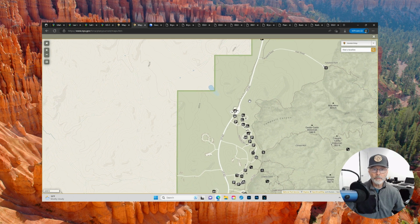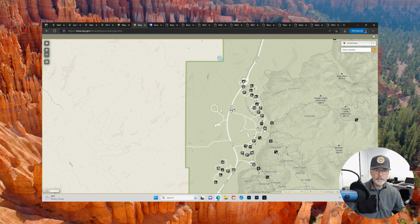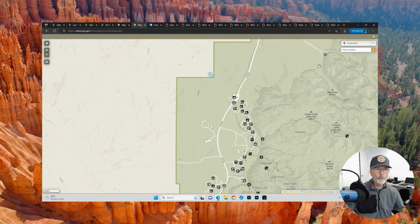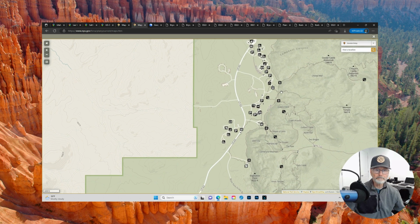Most people come into the main part of the park. They go into the visitor center, and then what they're coming to mostly is this point over here, Sunrise and Sunset Point. And there you see these letter P's on this map. Those are parking areas that are accessible, and you can park your vehicle. Sometimes those get busy, so you want to ask as you come in the gate, where's the best place to park today? A lot of people will walk along this rim trail along the edge of the amphitheater. You can come all the way from Fairyland Point along the rim trail. It's beautiful. Or you can just come out to one of these parking areas and walk along the rim trail between these points, Sunrise and Sunset.